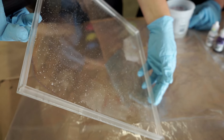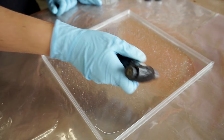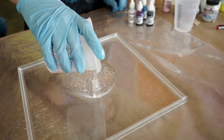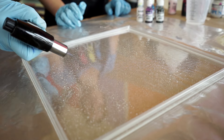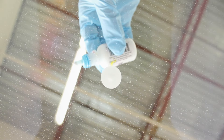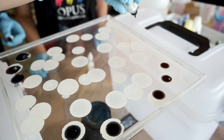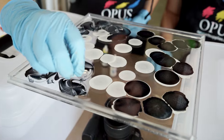We poured about half of the resin and we're going to torch that layer just to make sure all the bubbles pop. Now we're going to pour the rest of the resin on. Now that our resin layer is ready, we're going to drop Pinata alcohol inks onto the surface. To achieve this technique, you need to use alcohol inks because of how they move in the resin. You can manipulate the resin and alcohol ink with a tool like a paper clip while it's still wet to alter the design, and dig into the wet layers to give more dimension.